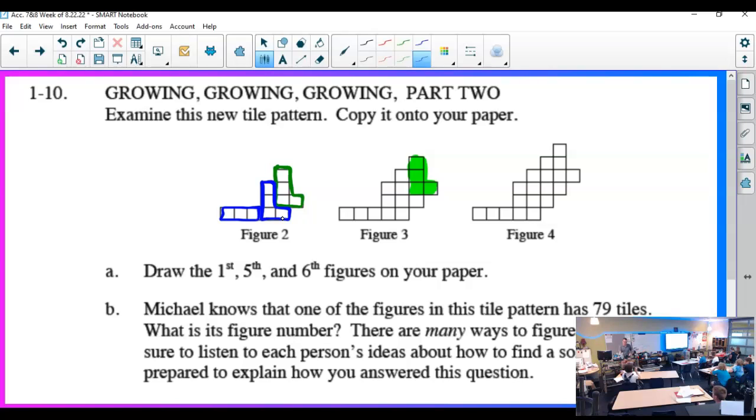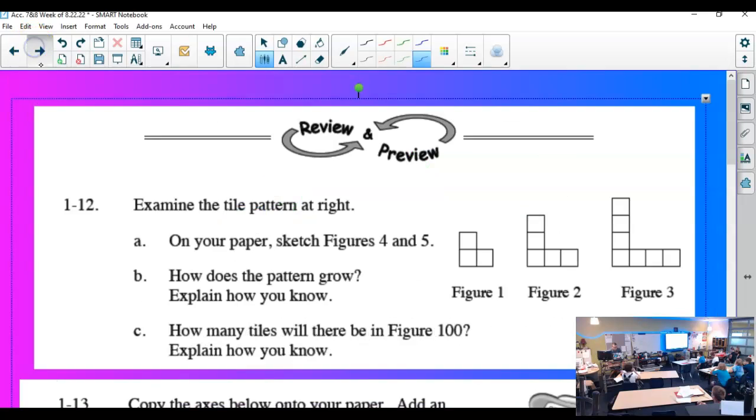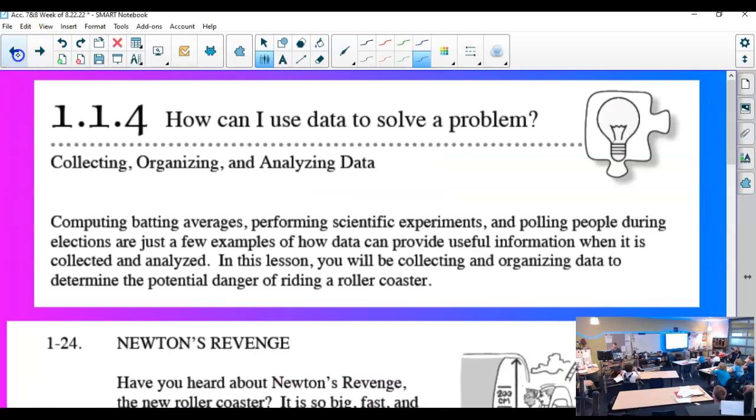If you are off task right now, it's obvious. Put it away. Please don't make me do it. That's more embarrassing. But we are about to move on, so you can't be off task because you're going to need all of your focus.